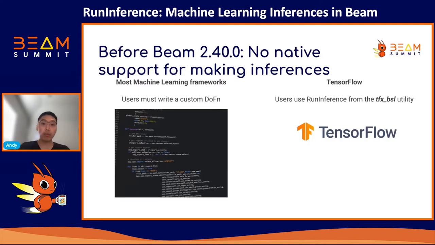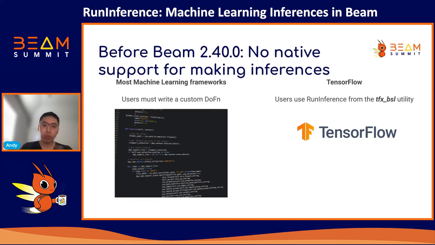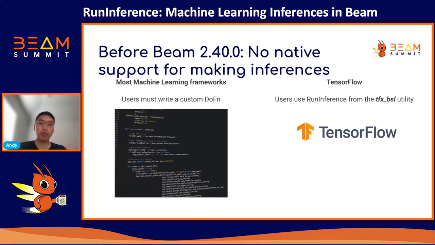In the past, before Beam release 2.40, developers really had two options to make inferences. Users of most machine learning frameworks had to write their own DoFn and code up all the necessary logic to develop the model, make inferences, and then process the outputs. While this is pretty straightforward for a quick prototype, it becomes much more work if you want it to be ready for production-level pipelines, especially if you're working with different models and different frameworks. The typical inference process has a lot of shared steps that are model-agnostic, and there are a lot of repeated boilerplate tasks that you just would not want to replicate over and over. So that's a major pain point.